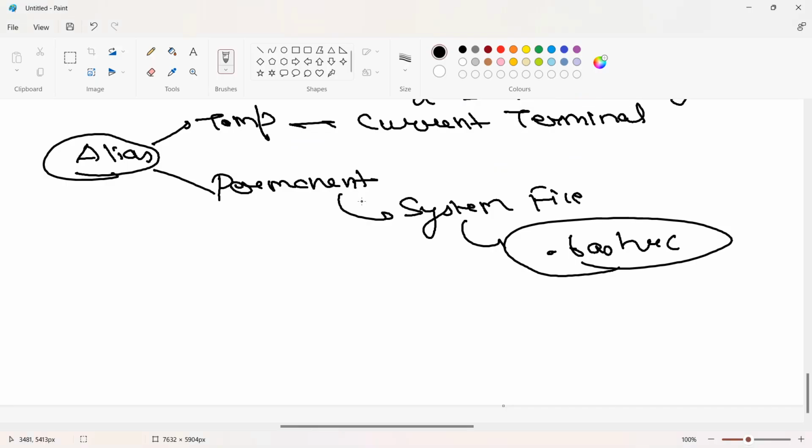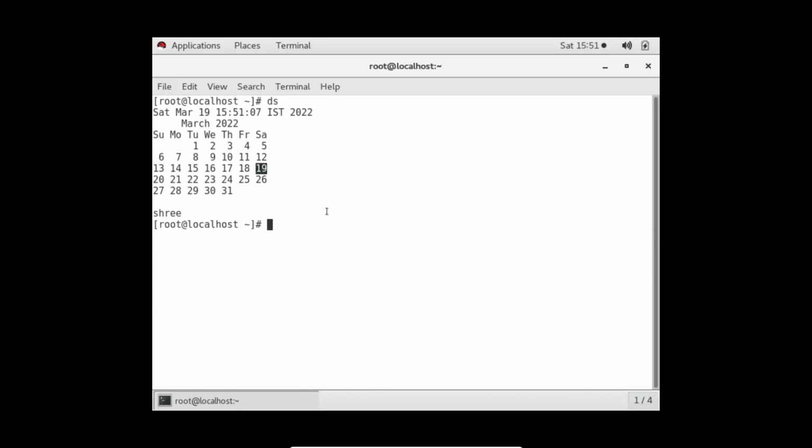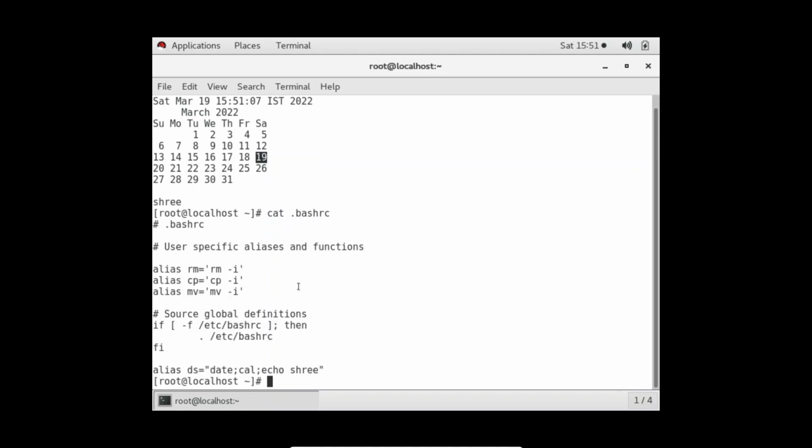Now what the bashrc file is, you don't need to worry about it, we'll cover it in the next session. This is some scripting file or scripting language you can think. We can set up functions, we can set up variables, we can write commands. But as of now, you can think that every time we open a bash shell or terminal, this is the very first file that will execute. That's why whenever we open a new bash or terminal, this last line runs automatically, and this alias is set automatically every time.